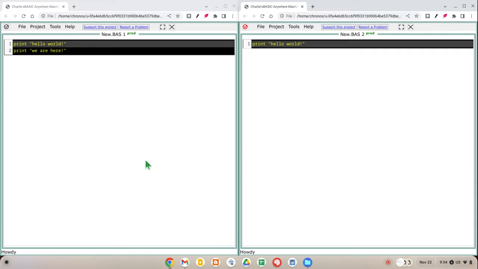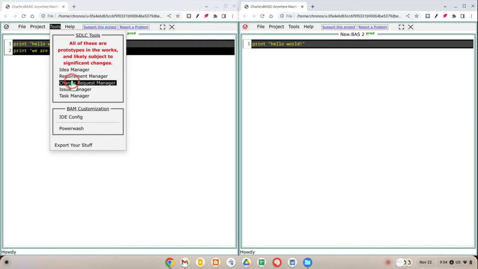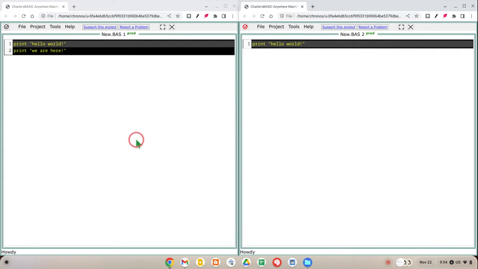It dawned on me as soon as I finished my previous video, all nice and well, to say, hey, all you gotta do is use this export your stuff menu item. That's kind of useless if your older version of Basic Indoor Machine doesn't have that feature. And it likely won't, because I only put this feature in today. So let me show you the more involved way of getting your programs from an older version of Basic Indoor Machine to a newer version of Basic Indoor Machine.